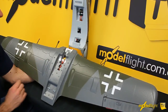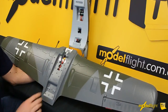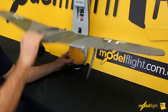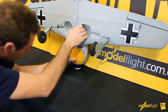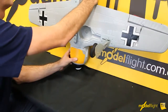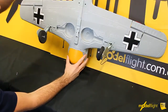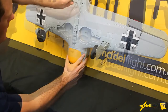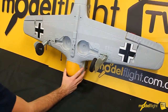To fit the wing, very simple. There's two locating dowels here which fit into the front of the fuselage and then two wing bolts at the back. We should be able to just lift the wing straight up and it'll fit into the fuselage, and then the two bolts into the back of the wing. Easy as that.